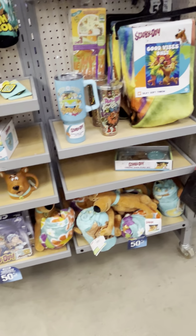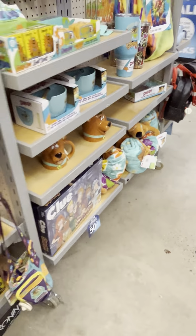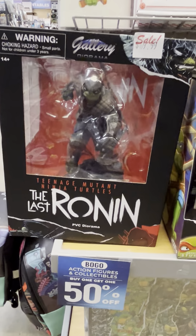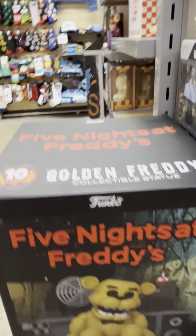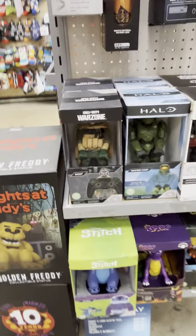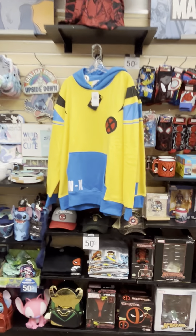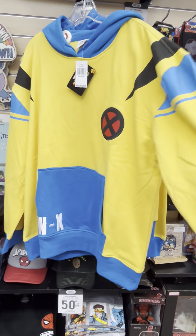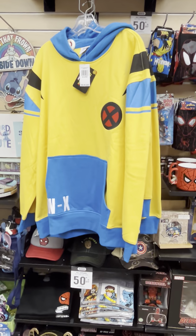Some Scooby-Doo stuff — you can never go wrong with some Scooby-Doo action. Ninja Turtles. Last Ronin — that's cool. And Five Nights at Freddy's — that's pretty cool, guys. Know a lot of you guys like that. For my Marvel fans — tell me you guys can picture me wearing this with my Wolverine shoes, running around like a maniac.